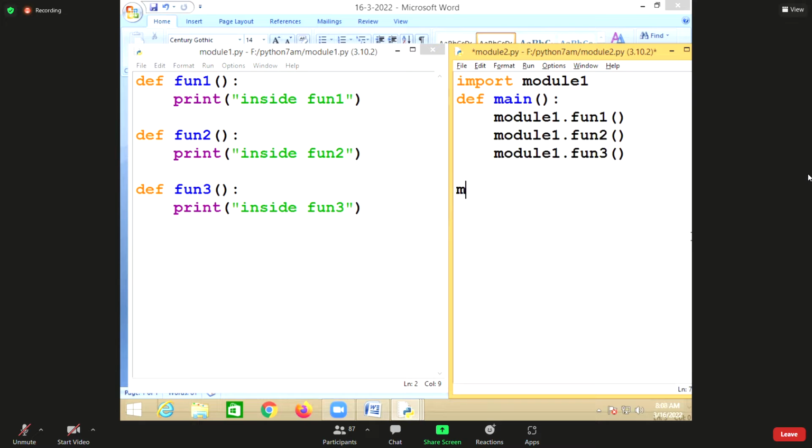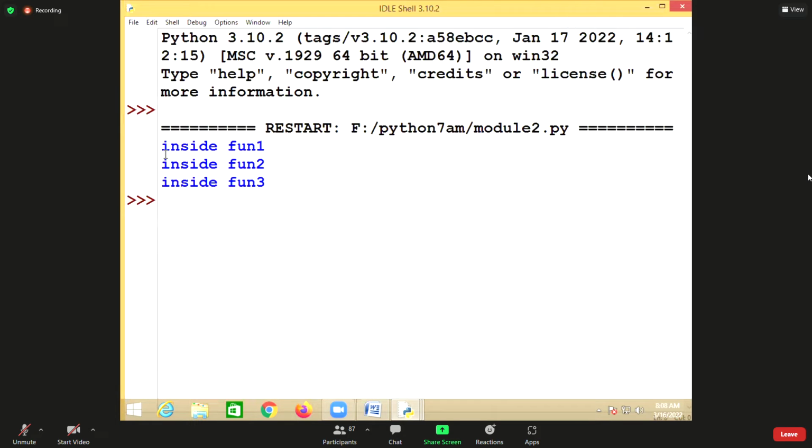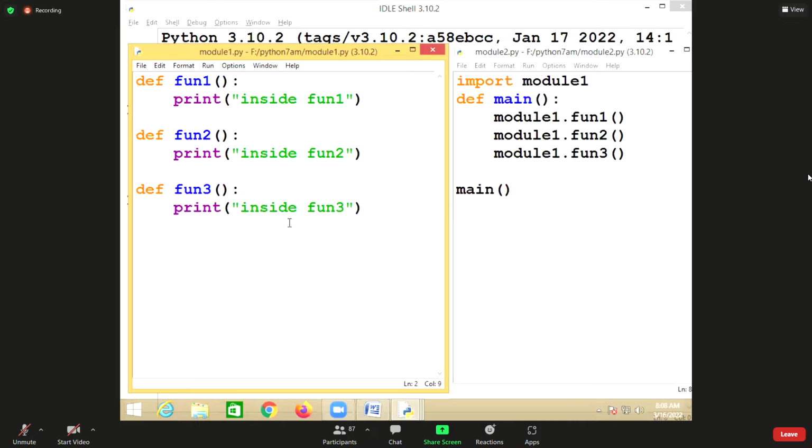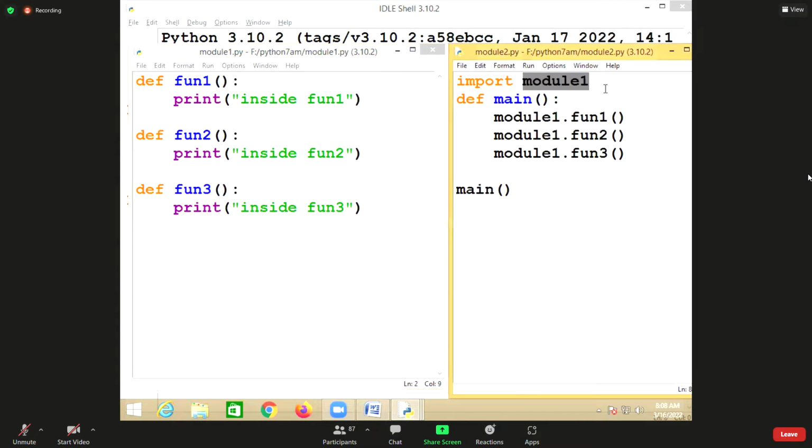I try to call all the functions. Then once I run this module, I can see inside function1, inside function2, and inside function3, because there are three functions in this.